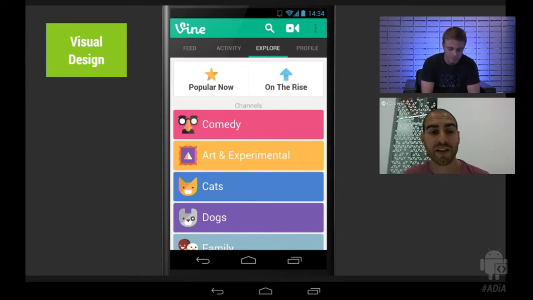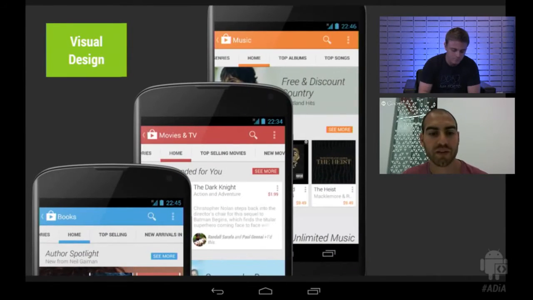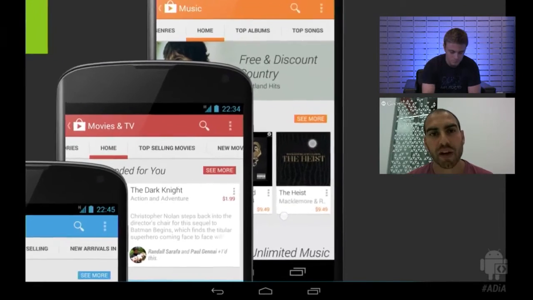Right. And the next example I wanted to show is from the Google Play suite of applications. So these are some screenshots taken from a recent show we did on the Play Store redesign. And this is within one application, the Play Store, but it shows a very nice variation of how you can use things like customizing the stock components, like the action bar background, the selected tab indicator, the button color. Just by using color here, you instantly have this kind of branded feel.